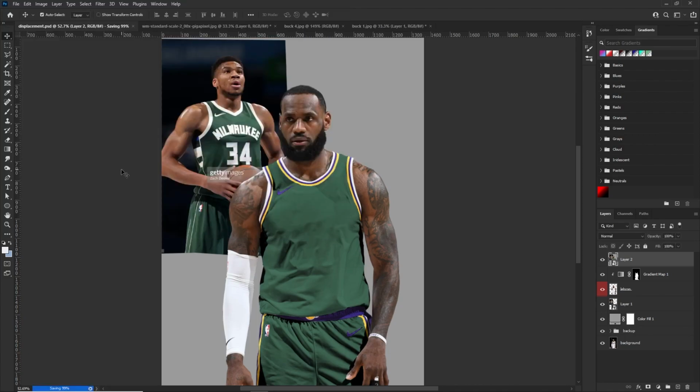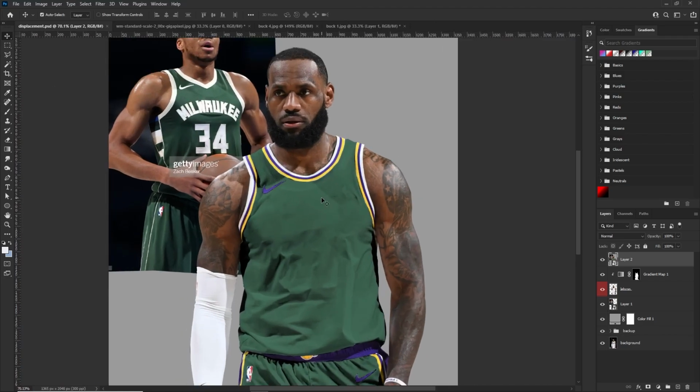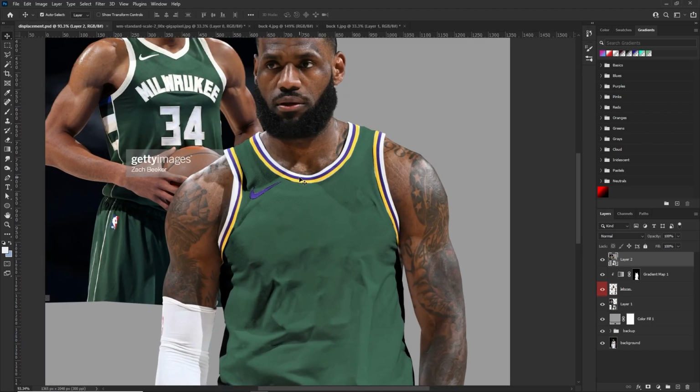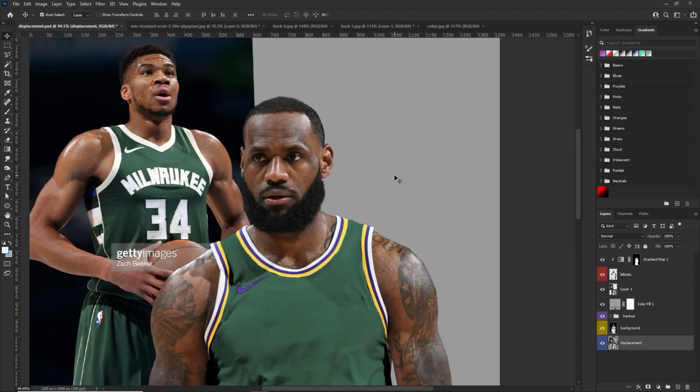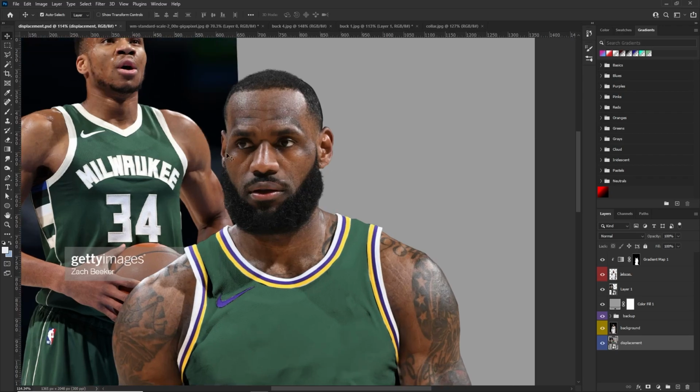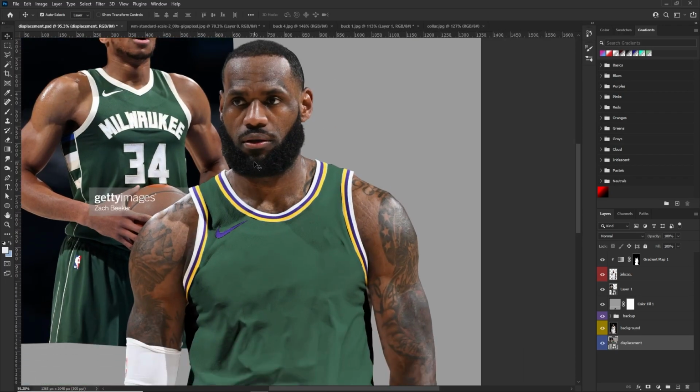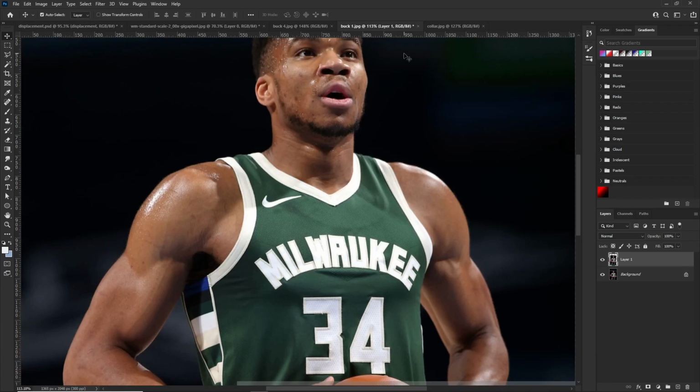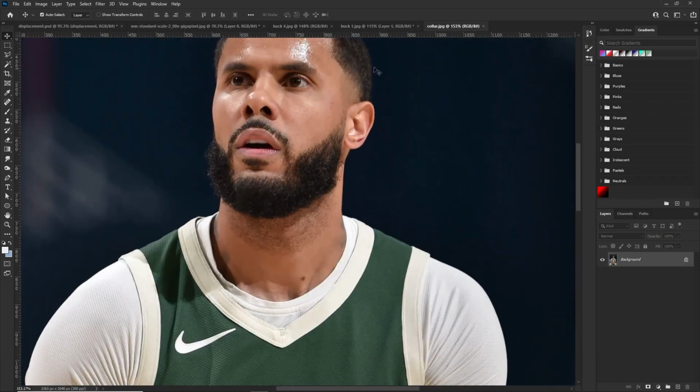Just save that, and we're gonna use these displacement maps most likely later. If not, then it's fine, but at least we have a displacement map so that we can move things around and it can look like it's conforming to the actual jersey that LeBron's wearing without a hassle. Alright, so now at this point I'm just going to be taking elements from different jerseys that are easiest for me to take and put onto LeBron James.